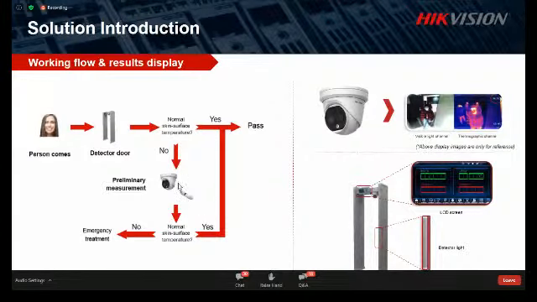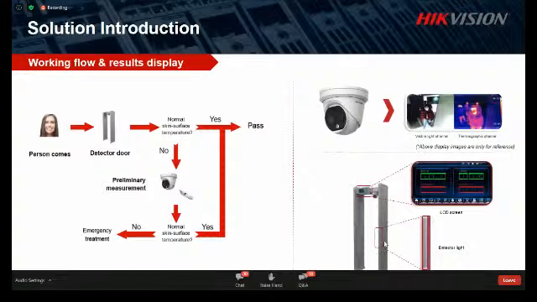And then ultimately you can verify the readings from the camera and the medical thermometer and make a decision whether to let this person pass through the door or not. So as you can see here from the camera, we can have two different types of videos. The first one is the normal video, which is the optical video, through the optical lens of the camera. And the second video is the thermal video, wherein you can get the thermal view from the thermal lens of the camera.